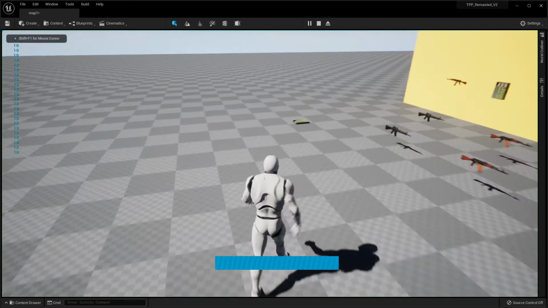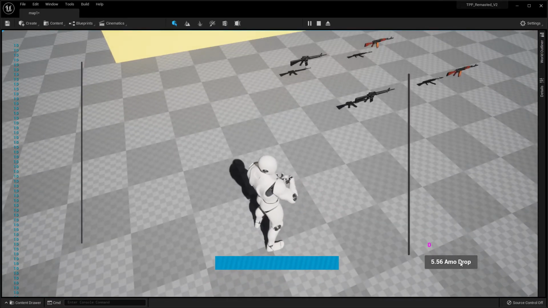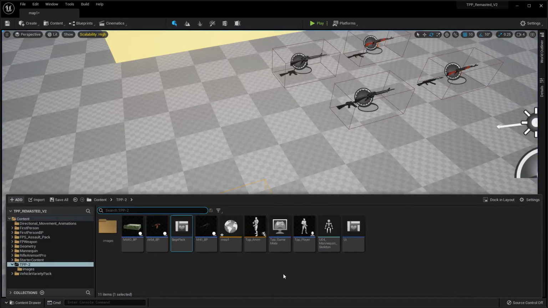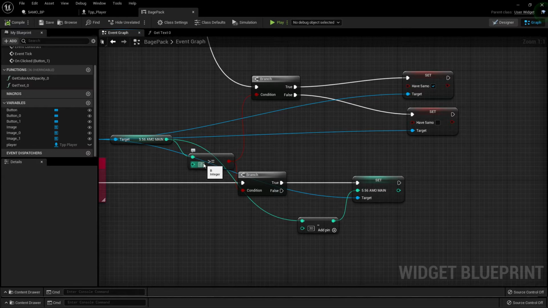I don't know how you can fix this problem. When it's 0, it should disable this drop ammo. I think it should be 1. Let's try with 1.